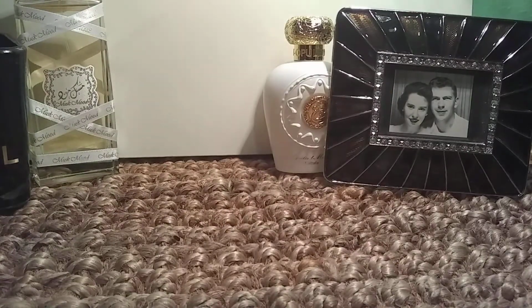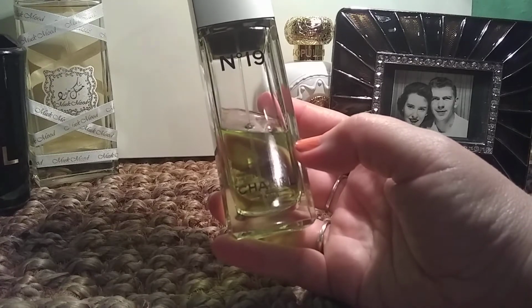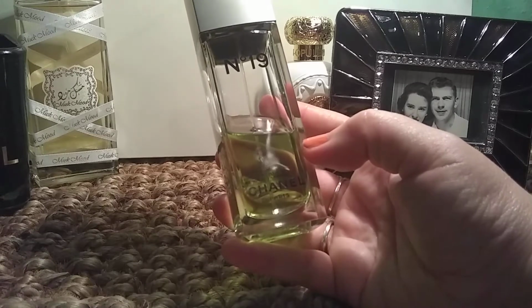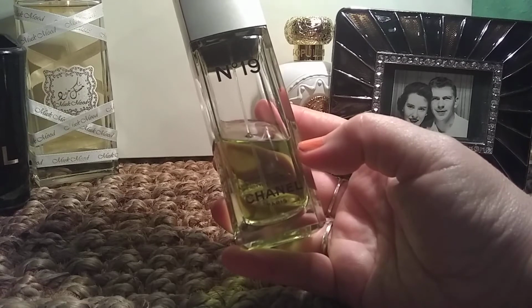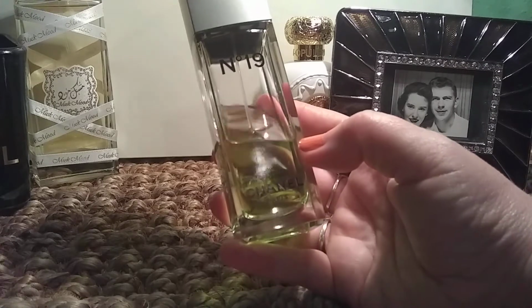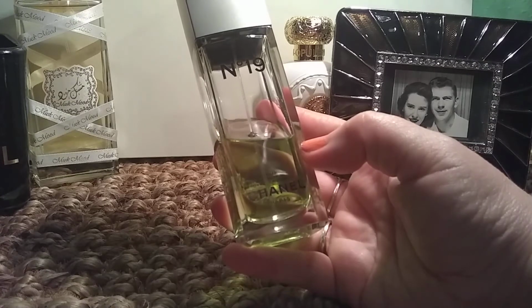And my last one here for you is another Chanel. This always vies for the top of my very favorite perfume. So this is a green floral aldehyde, and when you first spray this, it smells like you have a bouquet of long stem flowers, a mixture of flowers, and you cut the stems with a very sharp knife, and that burst of green that hits your nose mixed with the florals is what this smells like on the opening. Absolutely stunningly beautiful, and then after that the florals come in. And it's just absolutely beautiful. There's a little bit of a soapiness in the dry down, but it's the most luxurious French milled soap you could imagine.